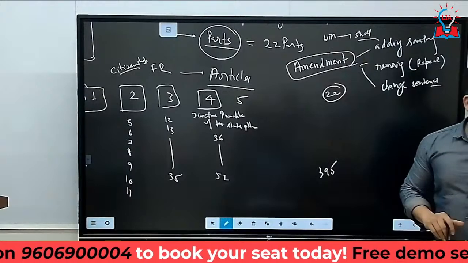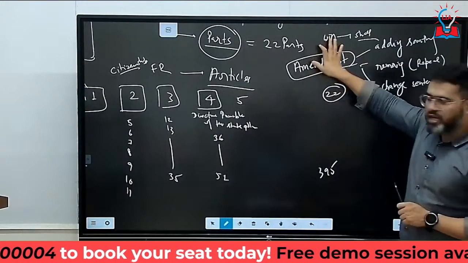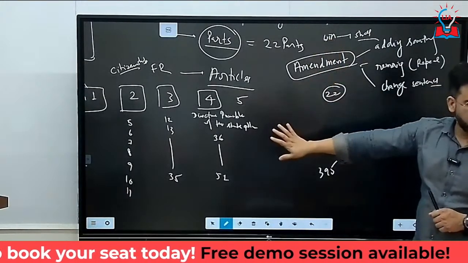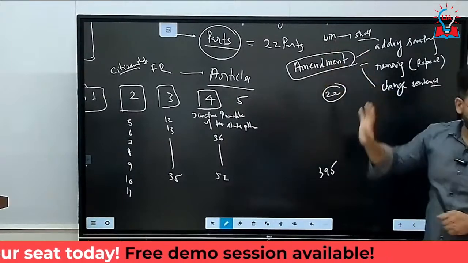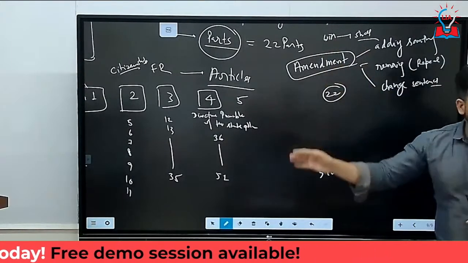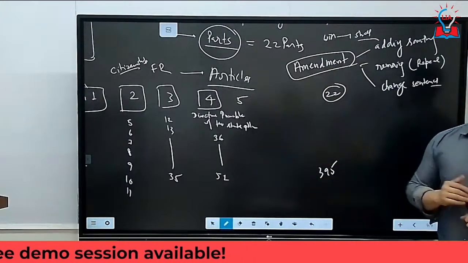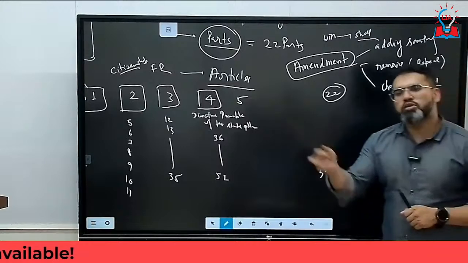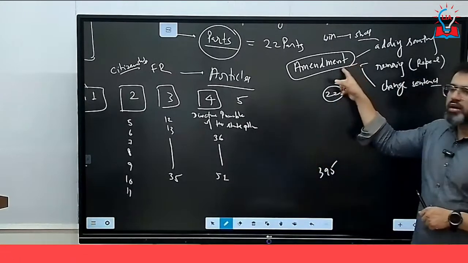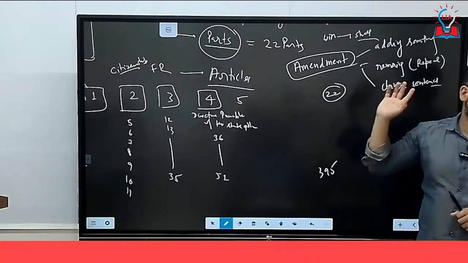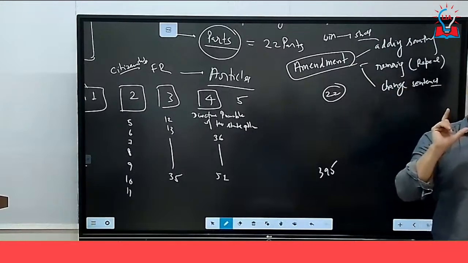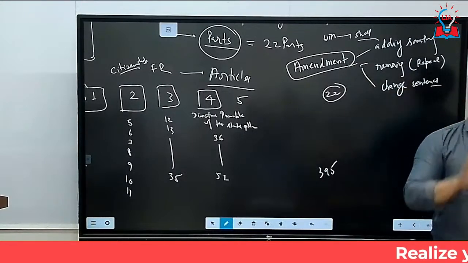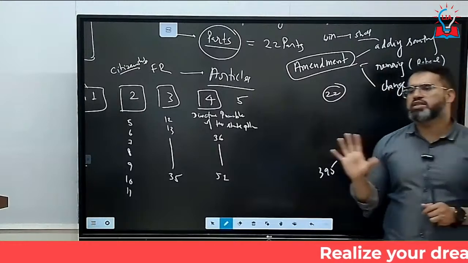Is that clear or not? Suppose earlier in any sentence in an article the term mentioned is "will", there will be, and now you want it to be "shall", there shall be. Whenever you want to change "there will be" into "there shall be", an amendment is required. What do we call it? Amendment. Any changes you are going to make in the constitution is called an amendment. Clear?